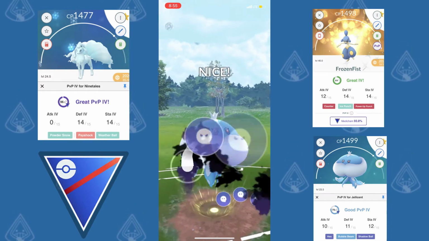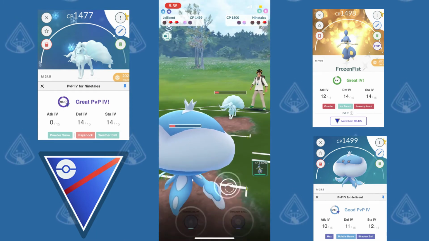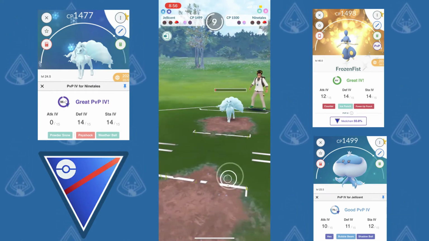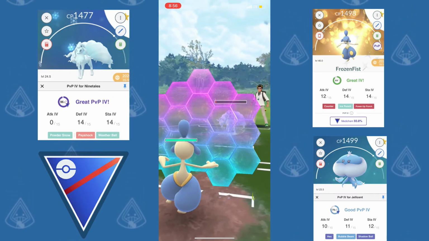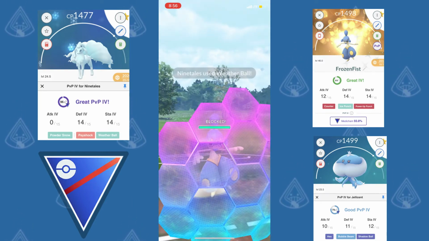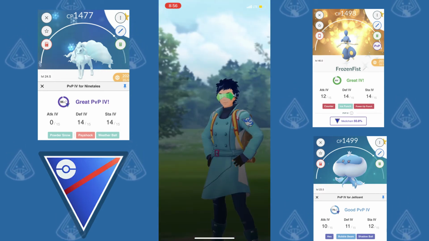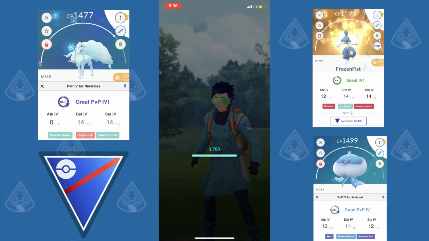I get one Shadow Ball nuke in there. Is he going to shield? Oh! Oh, he thought I was going for a second Bubble Beam. Nope. Shadow Ball nuke. Now that shield doesn't matter. It is going to be game. One counter. Yep, there's the Weather Ball. And it is done. Ooh. Oh, sweating. But that is 4 out of 5 wins.